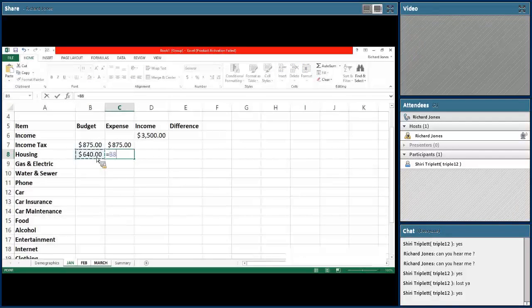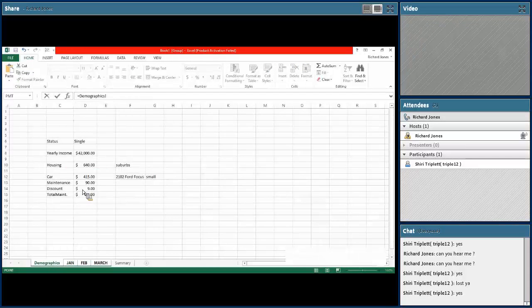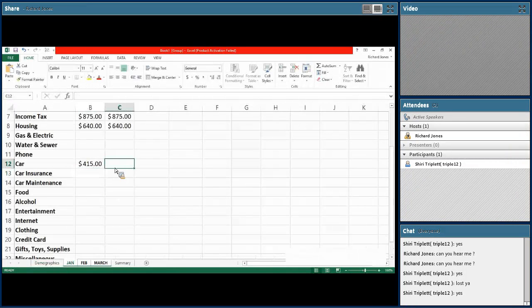My car payment. Again, I'm going to say equals, click on demographics, click on my car payment, hit the enter key. And again, I know that my budget and expense are going to be the same, so I can say that's equal to that, and hit the enter key.